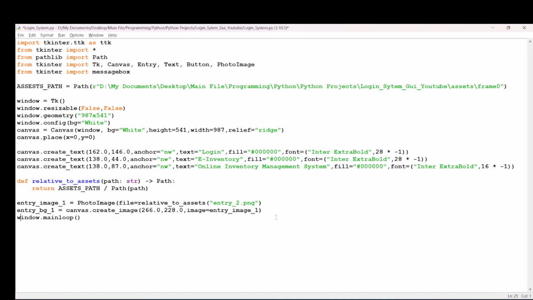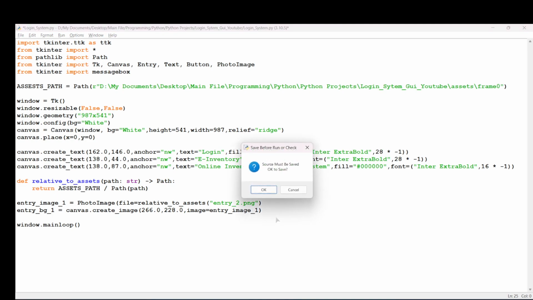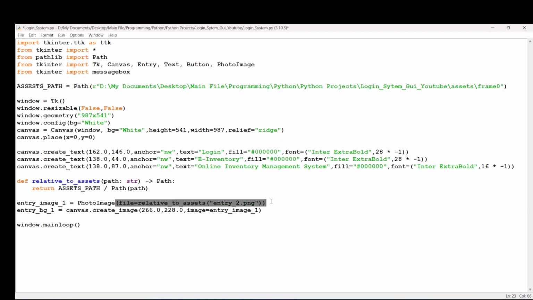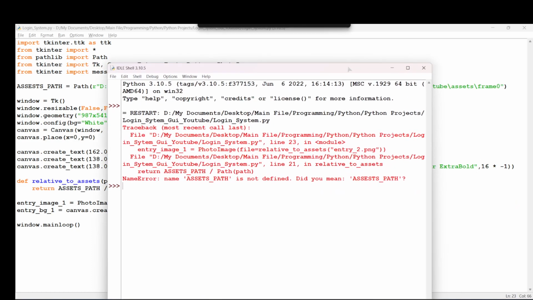Alright, so now that we made the background, we have to make our entry now, otherwise if we run it, oh, never closed. Otherwise, if we run it, oh, we also have another error.